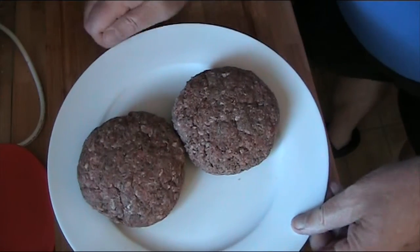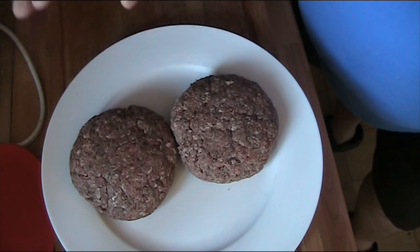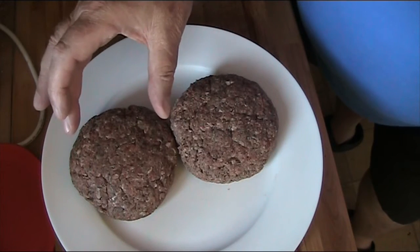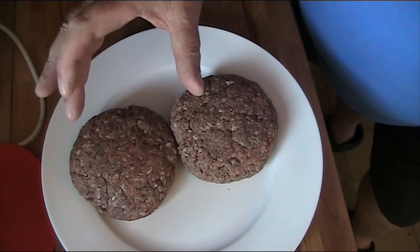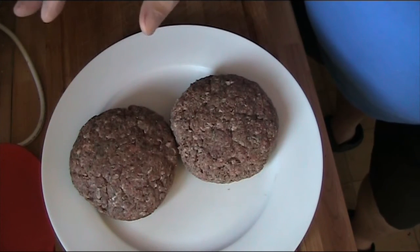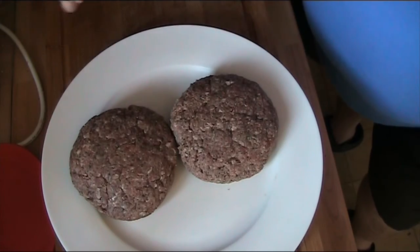Okay, I've made the patties. So in the patties you've got that 1 pound of ground beef, a teaspoon of garlic powder, a teaspoon of salt, 2 teaspoons of black pepper, and a good tablespoon of brown sauce, or steak sauce if you've got it. Apparently brown sauce and steak sauce are pretty close, so I've read on the internet. I haven't tasted steak sauce, so I can't comment really.